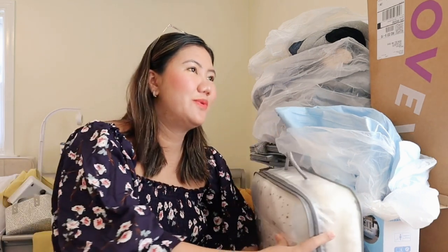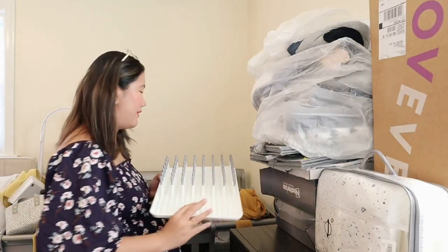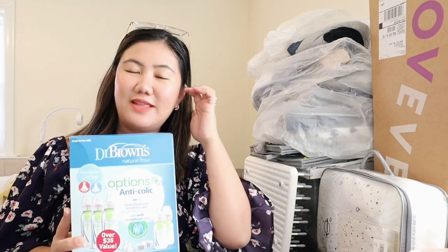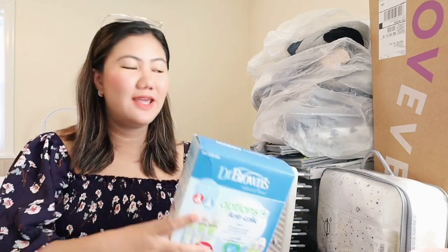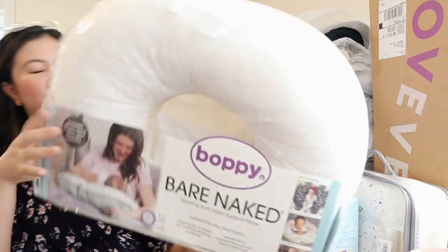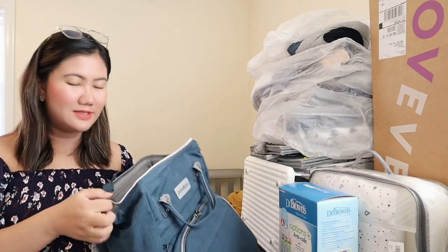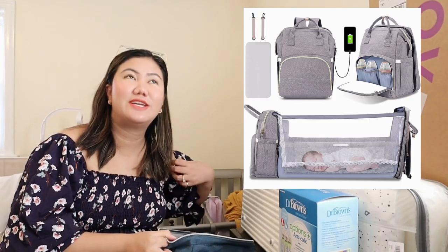Someone sent us from Amazon — this one is from Kevin, Kenneth's brother. So thank you so much. This is a baby lounger. I also have this one — I don't remember the name, but this is where you put the bottles when you wash them. This one is from Ate Angie — she gave us a $100 gift card and we bought baby clothes and a baby pillow. And this one is from Ate Ja and Kuya Yosuke's gift — this is a diaper bag with changing pads.